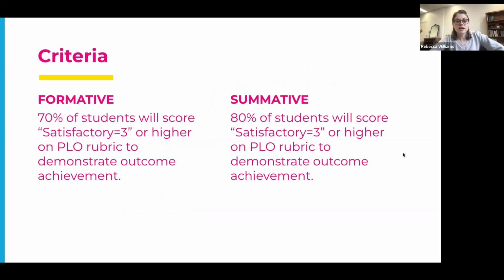When we present our results, we do it as an aggregate score for the PLO. Generally, we expect students to score lower on the formative assessment since it's happening earlier in their course, or maybe earlier in their program if we're thinking about mid-degree review, and then higher on their summative, later in that course or later in that program. So we use different criteria for formative and summative. For formative, our aim is that 70% of our students will score satisfactory, which is 3 or higher on the rubric, and for summative, we bump that up to 80.